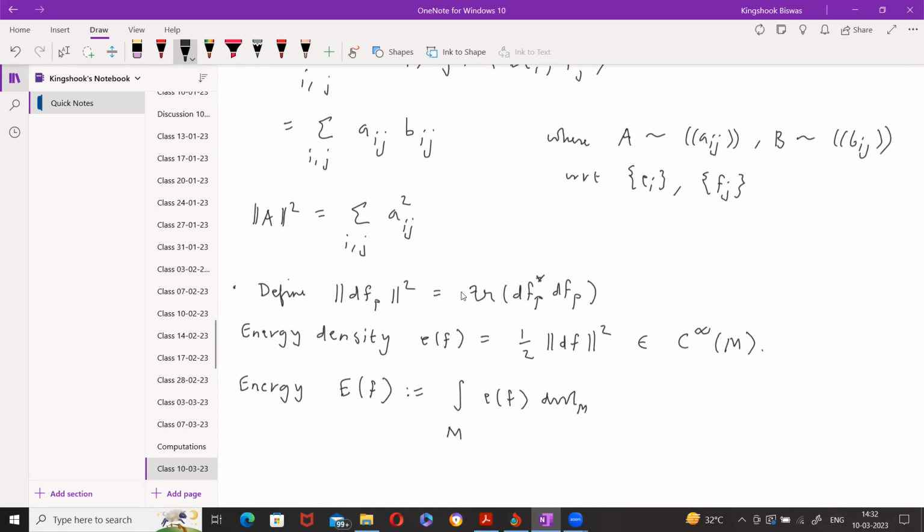So this generalizes the definition of energy to maps between smooth manifolds. You can see that in the special cases that we looked at, of curves and of functions, this gives the same energy that we defined earlier, right? Is it clear?